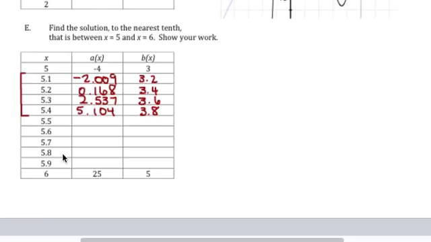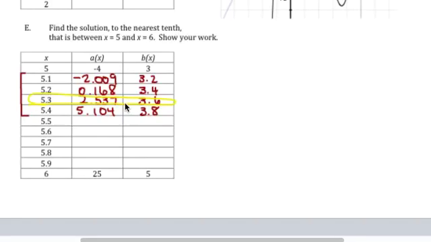While we're looking, I'll try to talk slow because I know some of you are still writing. But while you look here, what x value would you say gives you the closest values? 5.3? Because if you look at 5.2, you're going from 0.1 something to 3.4. That's a difference of over 3, right? Then you come here, and these are only about 1.1 apart, right? And then these end up being 1.3 apart or something. So you're right. It's going to be around the 5.3 x value.